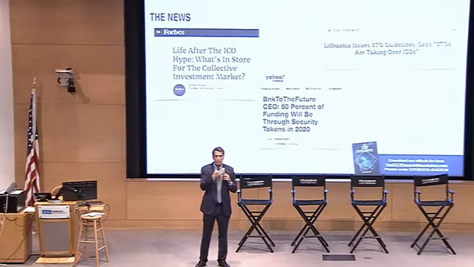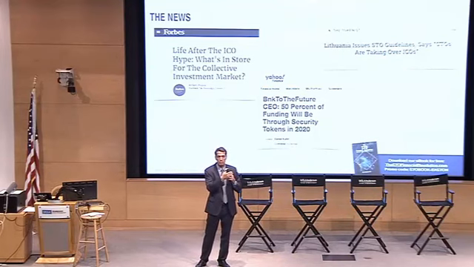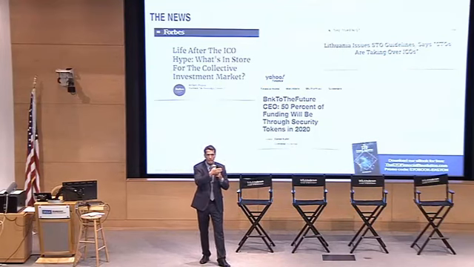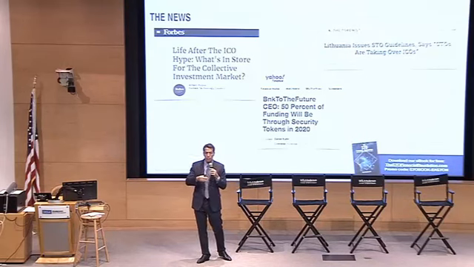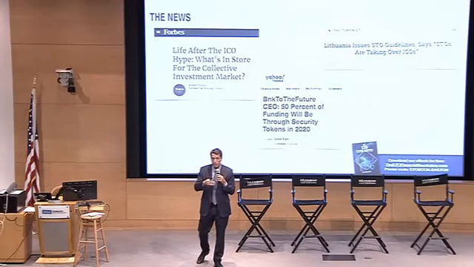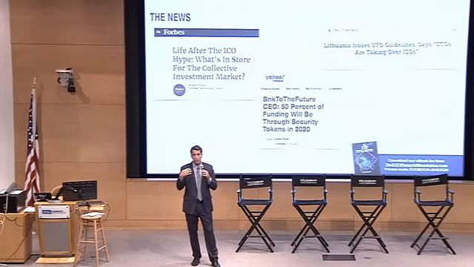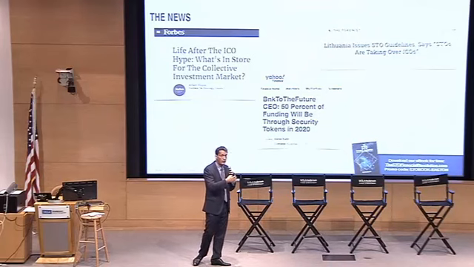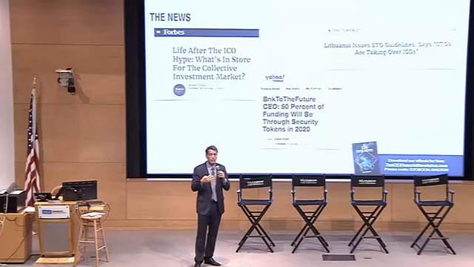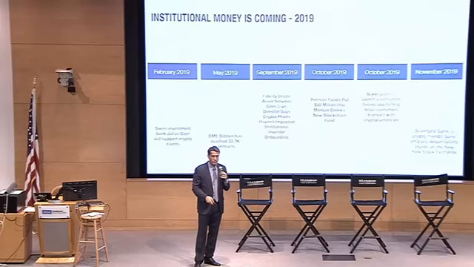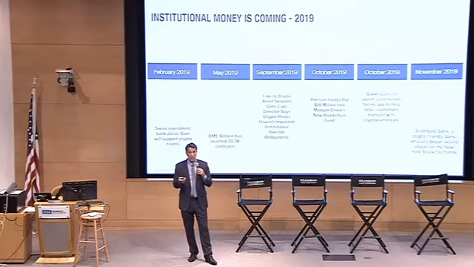If you don't believe me, these are some of the latest news that there is life after the ICO, which is the STO movement. Bank to the Future, a very interesting startup, claims that 50% of future startup funding is going to come through these security tokens. And we're seeing countries like Lithuania really develop strong STO guidelines. I also believe that institutional money is coming. We're seeing that very strongly.